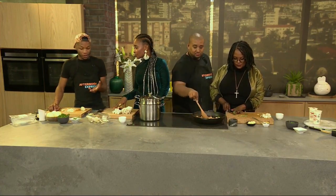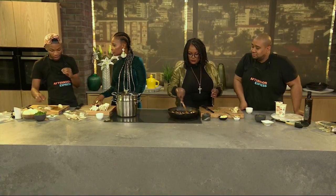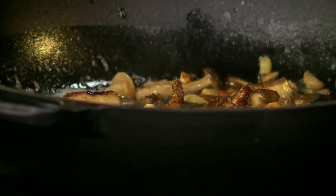If you are going to be doing a roast or a slow cook, you can just put it in whole, rough chop everything, and then just let it cook. But at the same time, you don't want to put a lot of it. You don't want it to overpower your food. So normally, if I'm doing mushrooms, I'll just put in a whole sprig and take it out before the mushrooms get cooked.